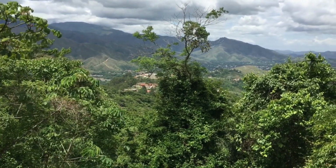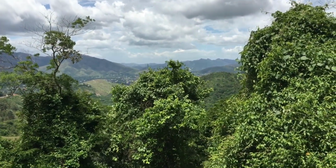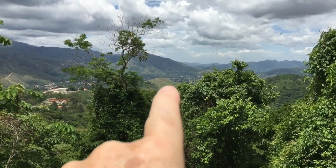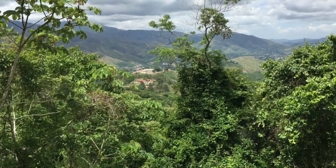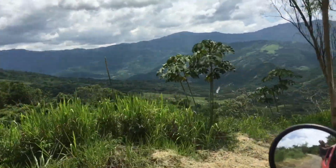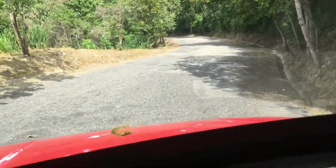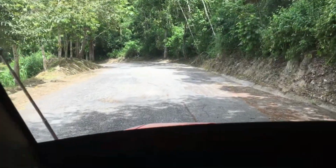Okay, I am about 2/3 of the way down the mountain now. It's insane, this mountain drive. And there's the city. Valencia is just over there, and Lucamanca is actually just over there. I just want to look here. My finger, somewhere around there is where I live currently. It's a crazy drive, folks. It's a definite lifestyle choice to live up here. It's a pretty scenic property up here. It's steep.